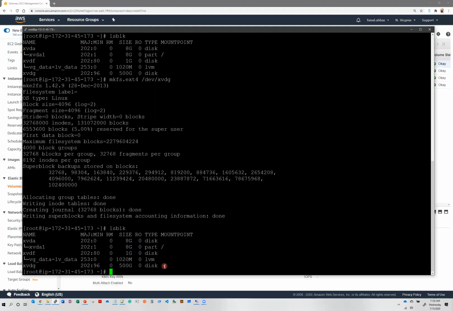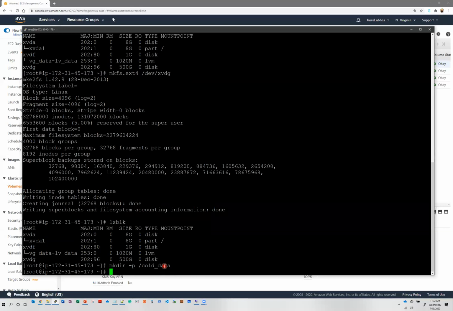Let's create one mount point. So mkdir -p for the persistent disk directory. Let's say we name it cold data. Now I'm going to mount /dev/xvdg under /cold data.